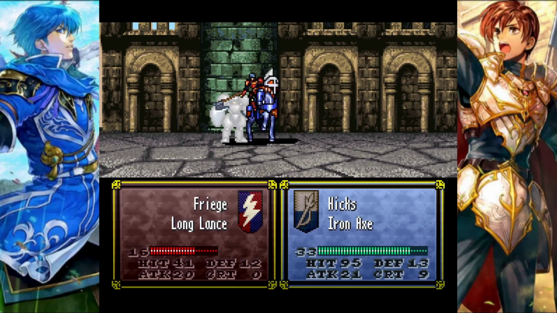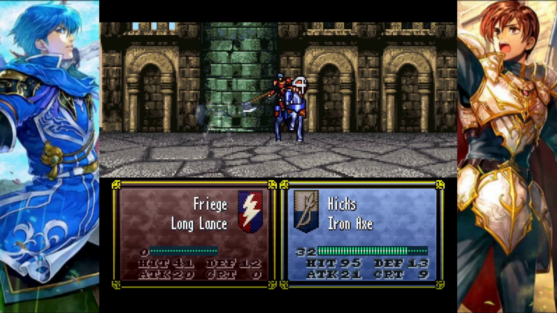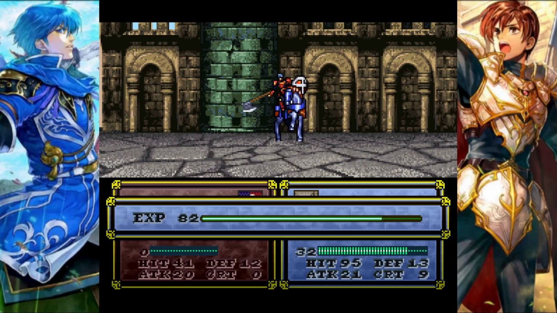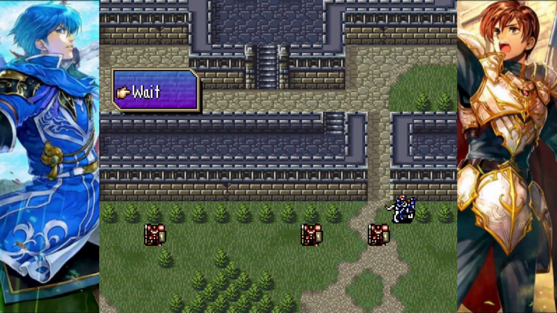Ooh, Soul! I forgot we gave him that. We gave him everything. He has Jacob's cost too. If there's a skill that exists, just assume Hicks has it.